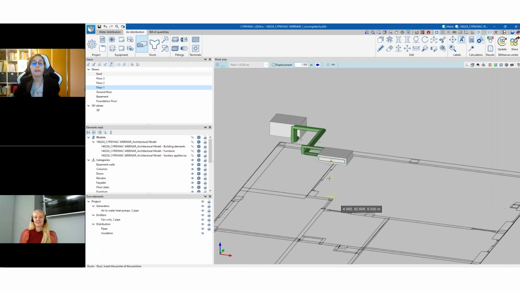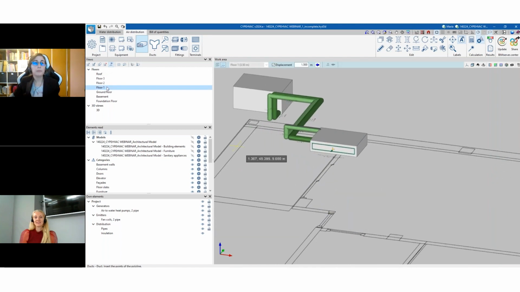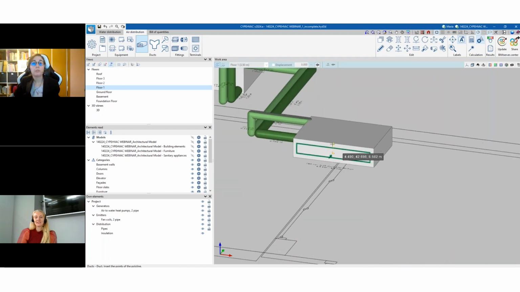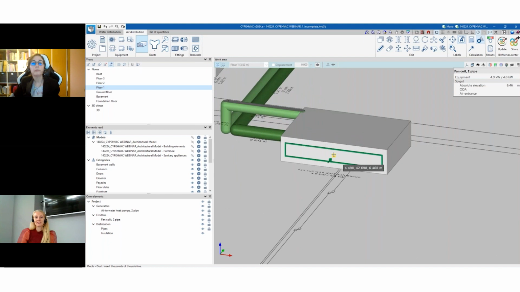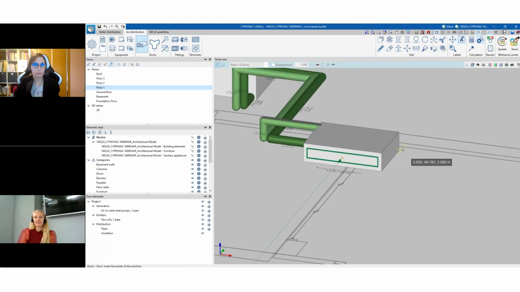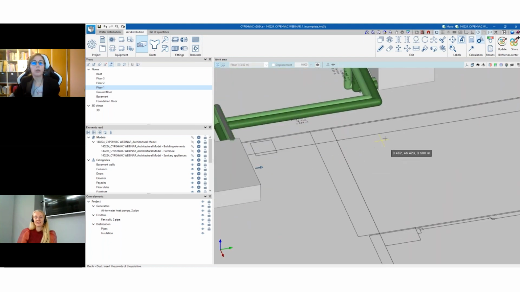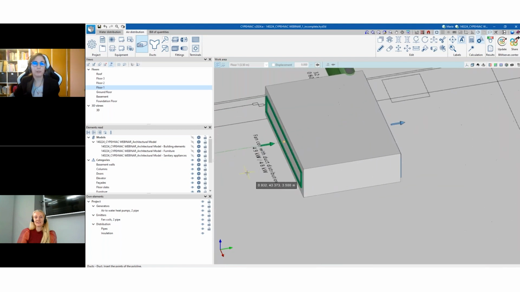With this, now I'm in the first floor. I'm in one floor view, so I could work in 2D mode in this floor or in 3D mode. I'm going to select 3D mode for this because I want to have the freedom to select any point. And what I'm going to do, oh, sorry, one second, because something wasn't right here.